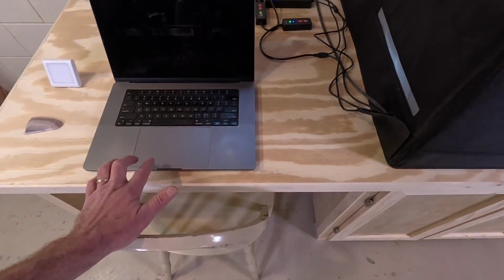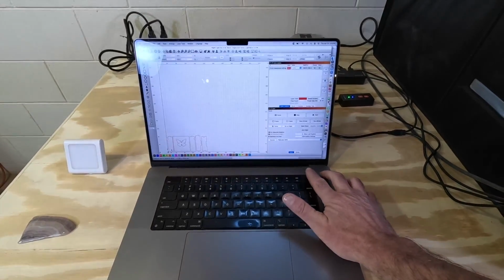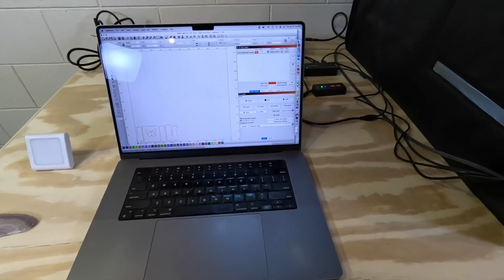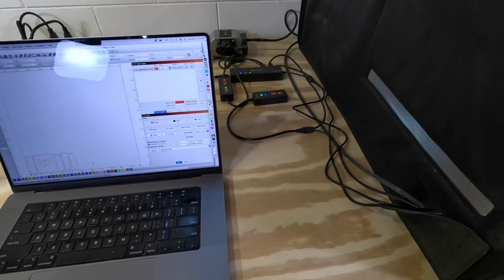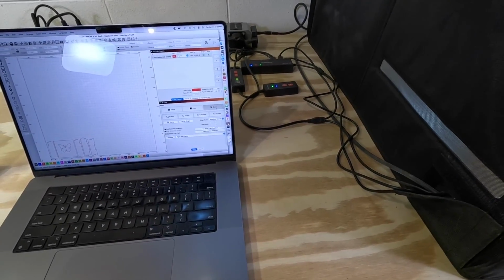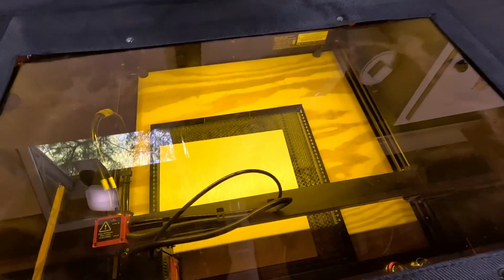So let's go over to the computer, which of course is falling asleep. And I think I got this all ready to go, so I'm just going to hit start and see what happens. We got the fan on. Here we go. We can take a peek inside. So it is cutting. So we'll come back in a little bit and see how it turns out.